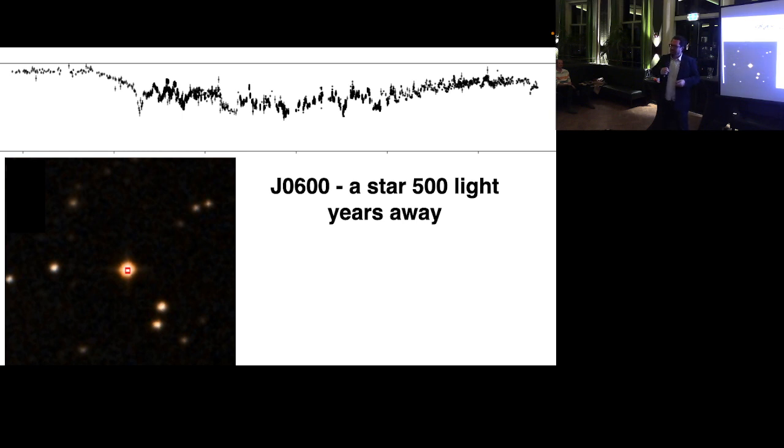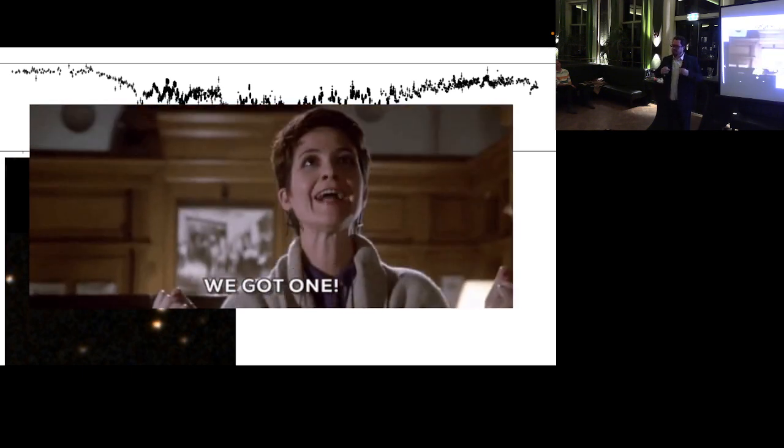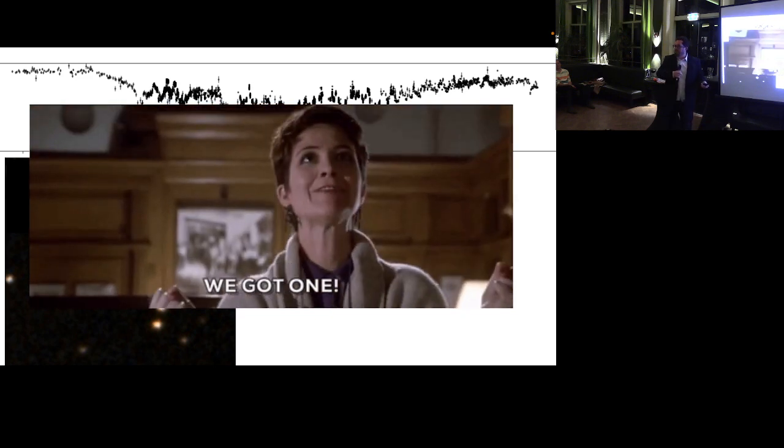I don't have a nice end to this story. I'm trying to find more and more of these things as time goes on. I think these are just super cool. When I was a kid, I was always thinking of rings around planets. I thought, oh, wouldn't it be awesome if we could see them around other stars in our galaxy? And you know what? I think we actually can. So, I was delighted when this happened. I went, yeah, finally we've got all these ring systems, and so I've been trying to work with other astronomers to make sure that I've not convinced myself otherwise.